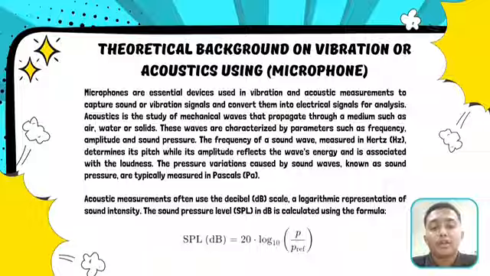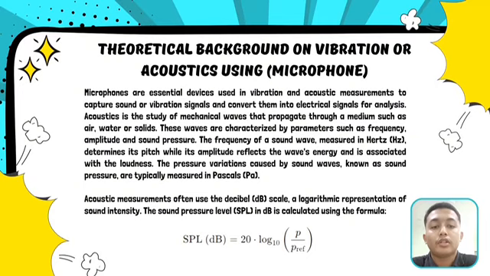I will present about the theoretical background on vibration and acoustics using a microphone. Microphones are essential devices used in vibration and acoustic measurement to capture sound or vibration signals and convert them into electrical signals for analysis. Acoustics is the study of mechanical waves that propagate through a medium such as air, water, or solids. These waves are characterized by parameters such as frequency, amplitude, and sound pressure.